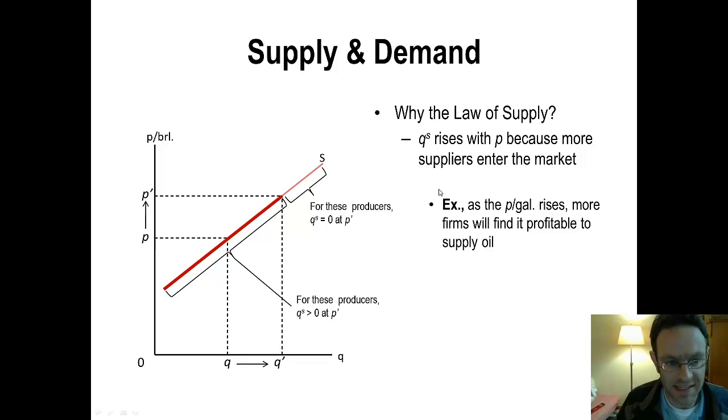And it's these sellers in this little increment here that are now willing to sell their commodity at this higher price, whereas before, at the lower price, they were not. And conversely, if price were to fall from P prime down to P, we would see a reduction in quantity supplied from Q prime down to Q, and that's because these sellers in this little increment right here are now no longer willing to sell their output because price has fallen below their reservation price, below their economic cost of production.